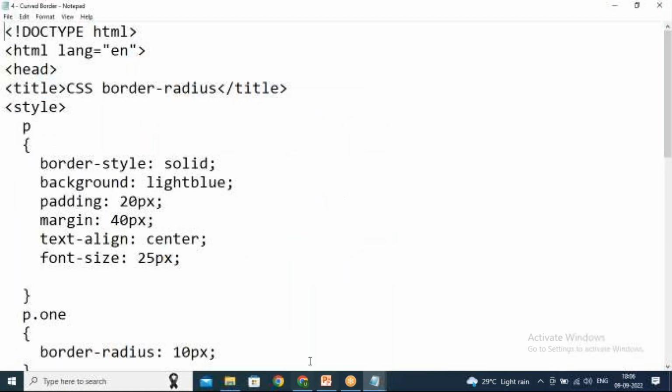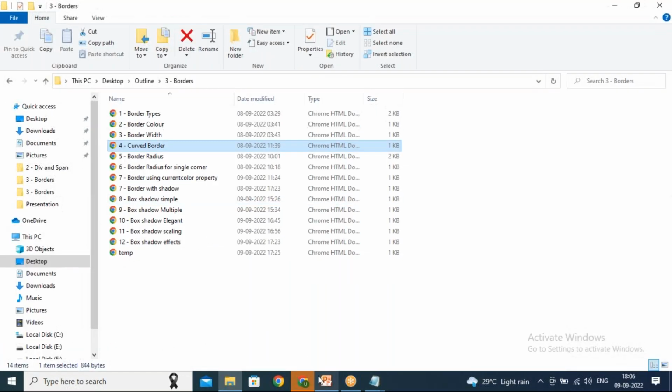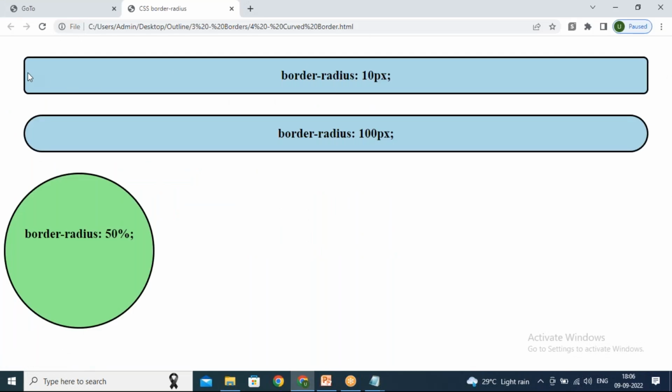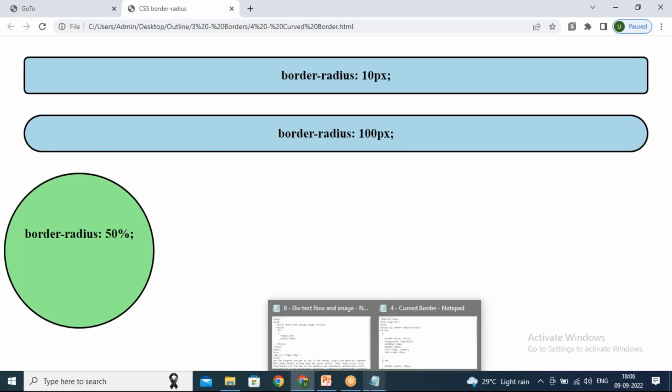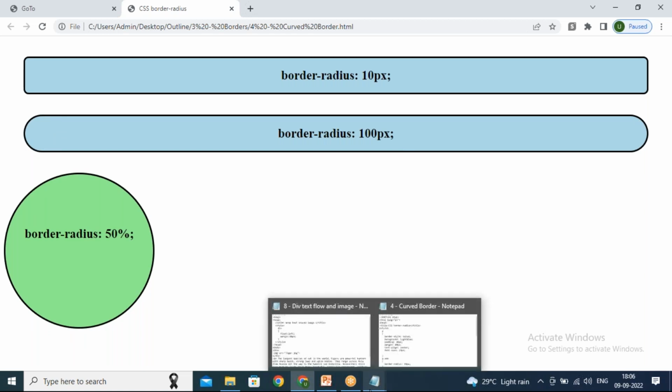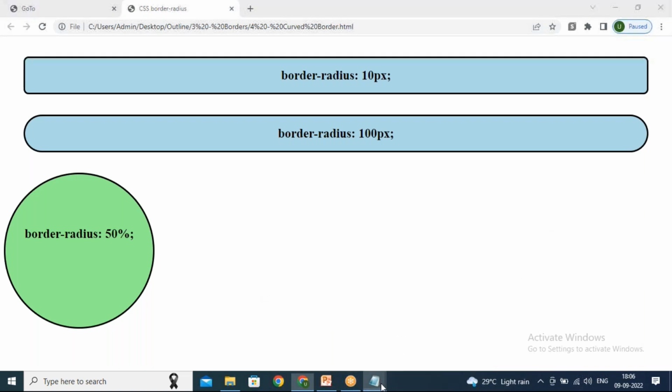Now when you look at this web page, I've applied a border, right? Border radius I've given 10 pixel. So you will see the edges of the rectangle will be slightly curved. When I increase the radius, now here I've made it 100 pixel, so you'll be seeing almost a full curve. The curve will be deeper. Now if I give the border radius as 50%, I'll get a circle itself instead of the rectangle. Let's look at the example.